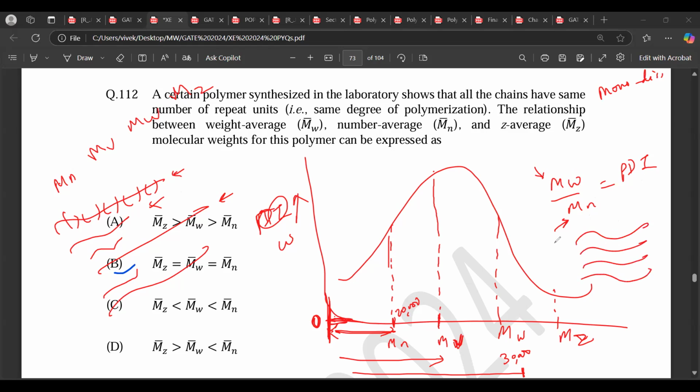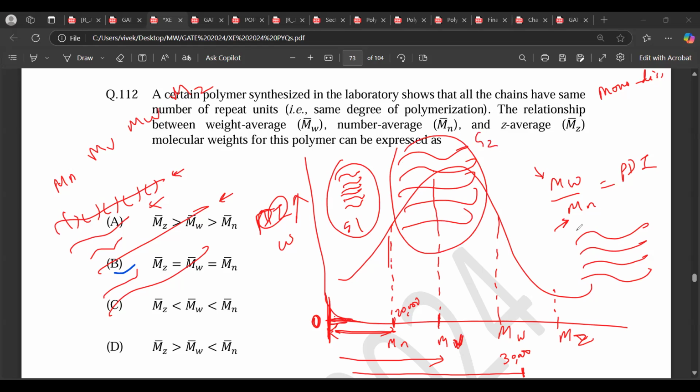What does that mean? A group of chains will have the same length, then another, smaller group of chains will have the same length, then another group of chains will have a different length. But this group 1, group 2, and group 3, there are many hundreds of thousands of groups, okay, with similar size of chains in monodisperse. In polydisperse it's different, okay?